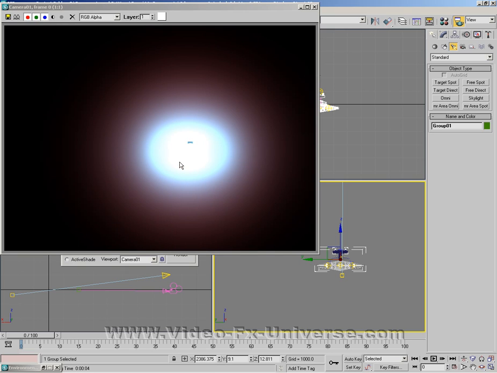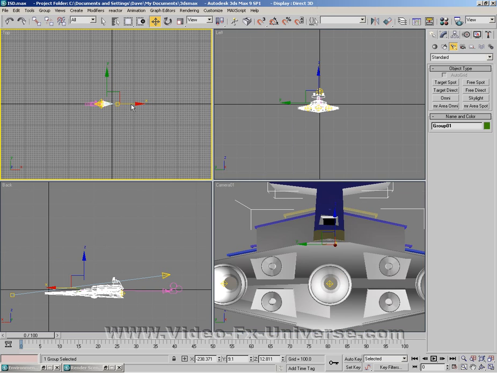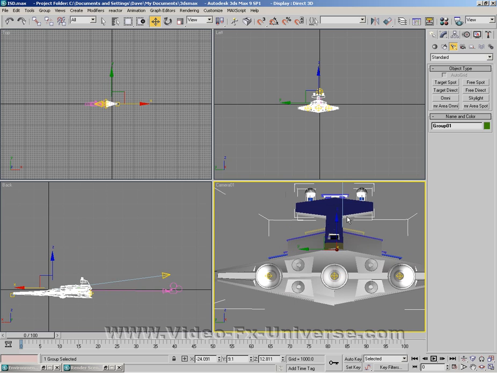Basically, the problem is that when you create a lens effect on the exhausts, even though the ship has moved away and it's now quite small, the lens effects stay exactly the same size. So basically, if you move away, this is what you'll end up with. So the lens effect is only useful if your ship is not moving too far away from the camera, because trust me, this is what you'll end up with. The alternative to this is basically rendering the scene without the lights.